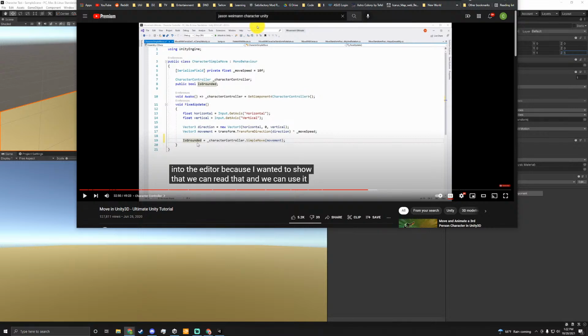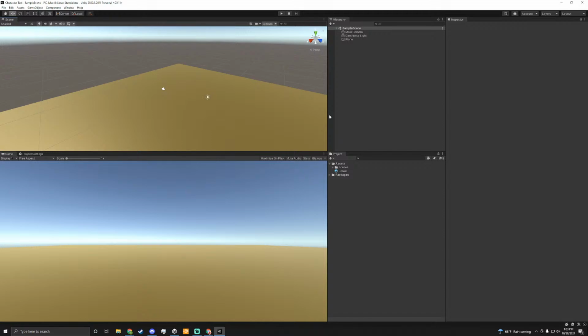Here is getting a little bit more difficult because he's calling and naming a new vector3 called direction. He's calling and naming a new vector3 called movement. That's equaling a transform.TransformDirection. Now, the one thing I didn't see was whether or not he snapped the camera to the collider.